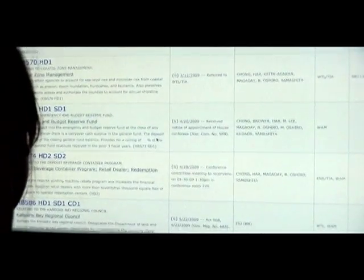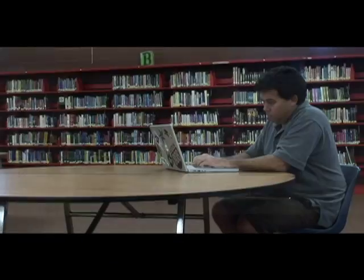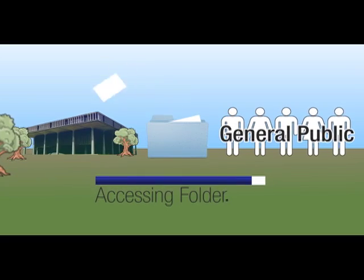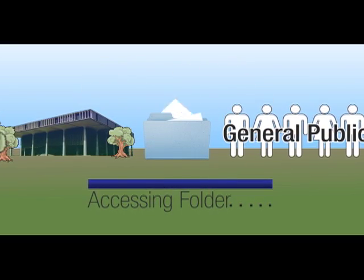Thanks to scanners, flash drives, CDs, and the internet, senators are now able to view all testimonies the day they receive them. And since testimonies are available on the Senate's website, they are also available to the public. We distribute an electronic folder, and everybody in the Capitol would have access to that folder at the same time. So it's not a pecking order, and in fact the general public can get access to the same document.